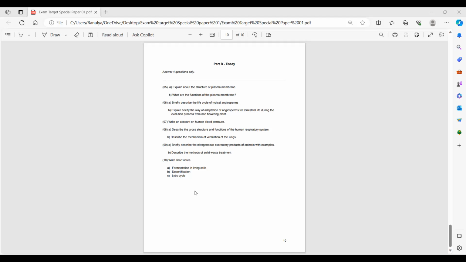Next point. A net diffusion of carbon dioxide occurs from the capillaries into the alveoli. Next point. Since there are no cilia in the alveoli, there are white blood cells in the alveoli to engulf foreign particles. Next point. Alveoli are also coated with a surfactant that reduces the surface tension, thereby preventing the collapse of alveoli due to high surface tension.